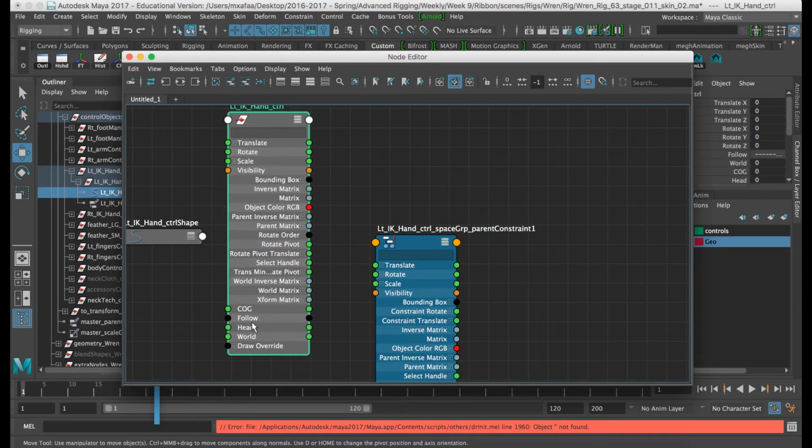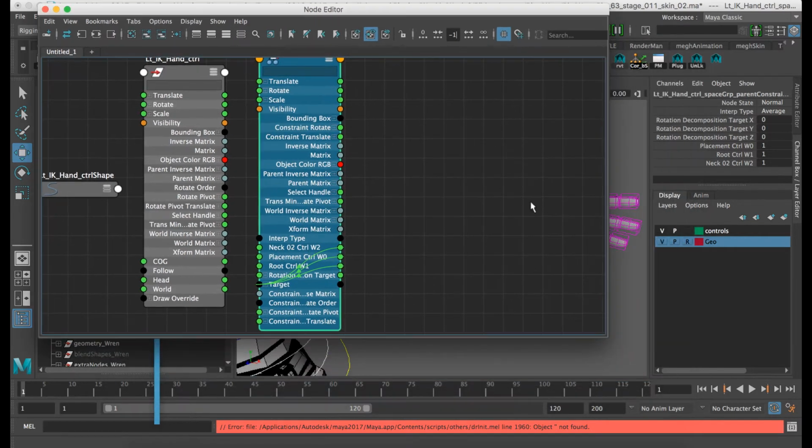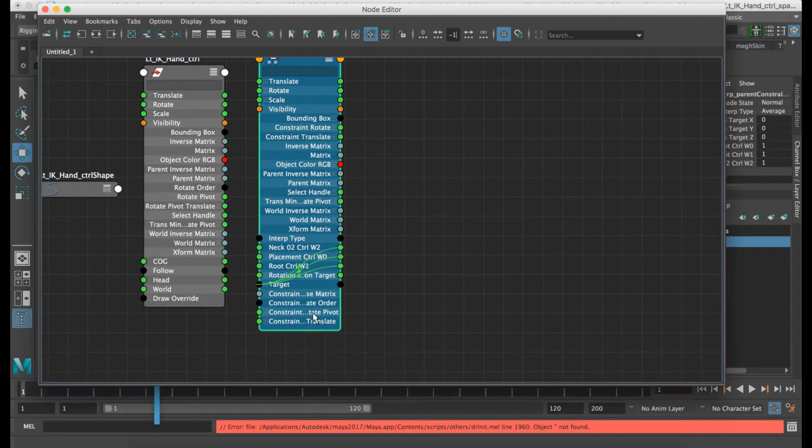So we have 3 attributes here. We have 3 weights here. Where are they? If you can just show me the weights. Here we go. So these are the 3 weights, right?